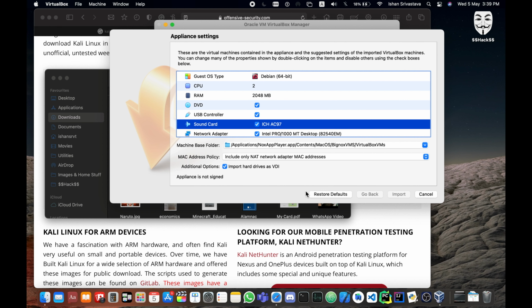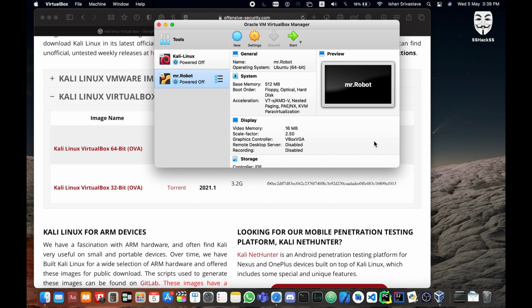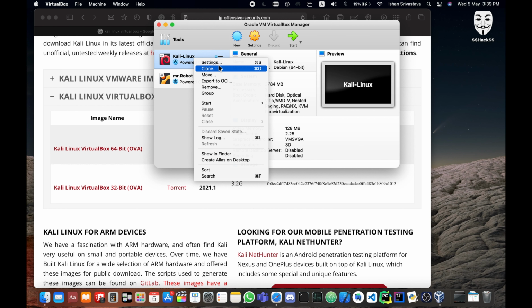Once it's installing, just let VirtualBox import it and follow the steps. Once it's completely installed, it will appear like this. I've already installed it. Now you just have to go to the settings. Don't run it right now. Just wait for it.